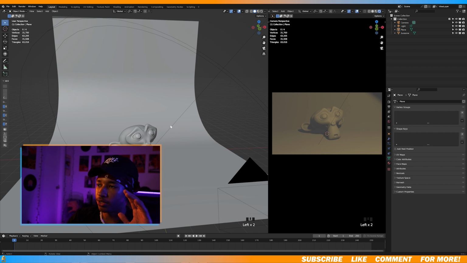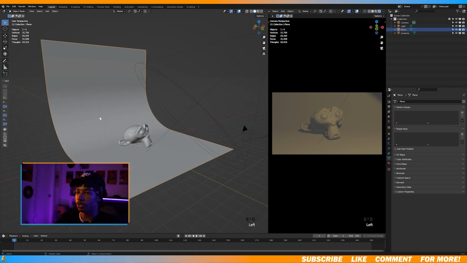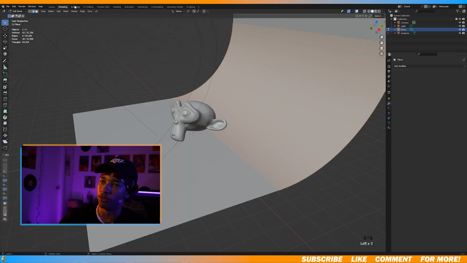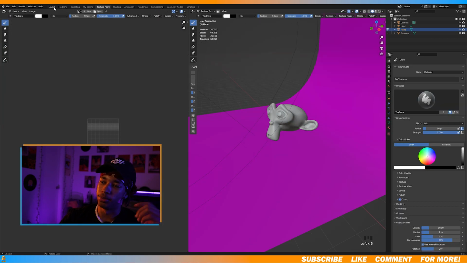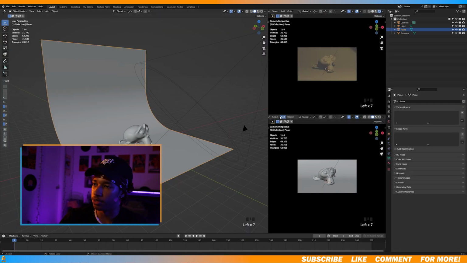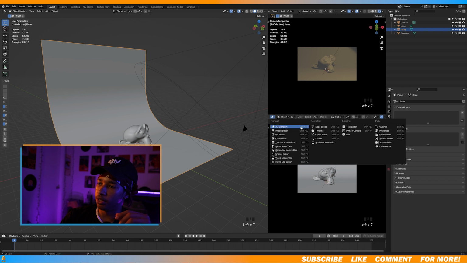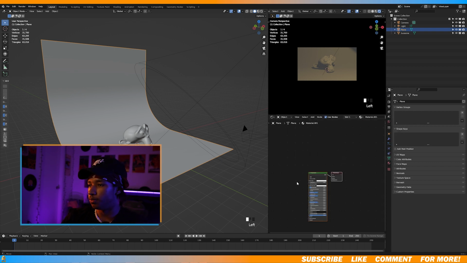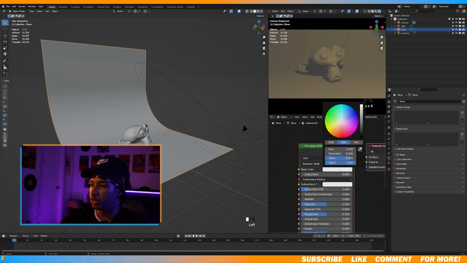And so now we're gonna start getting into shading. So I'm gonna select the background and I'm gonna make another screen. The reason why I do this is just because I feel like it makes things a lot easier and I don't have to go over here in these different tabs and I just have everything on one screen. And so right here, we are gonna select the shader editor, click N, and then we're gonna click new. And so now this is where we can really adjust the settings.